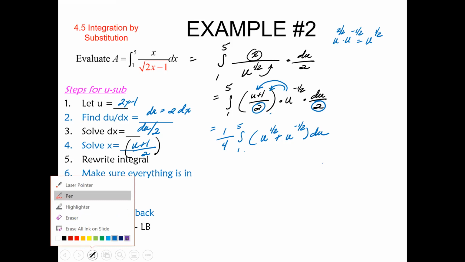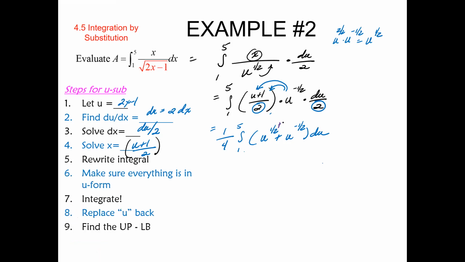Let's go ahead and integrate this then. So plus 1, which is 2 over 2, that's a 3 over 2. Divided by 3 over 2, make sure you flip that. So I have a 2/3 u to the 3 over 2, plus, make sure you add 2 over 2 to the next one, which is a 1/2, divided by the 1/2. Make sure you flip that, which is just going to be a 2 over 1, which is just 2, u to the positive 1/2. And you're going to evaluate this from 1 to 5.